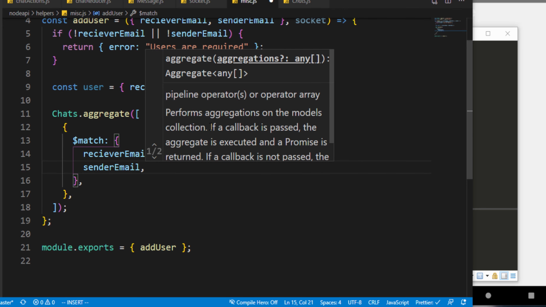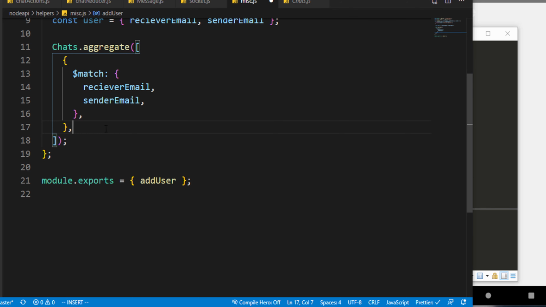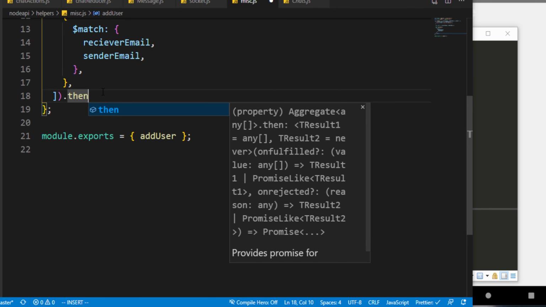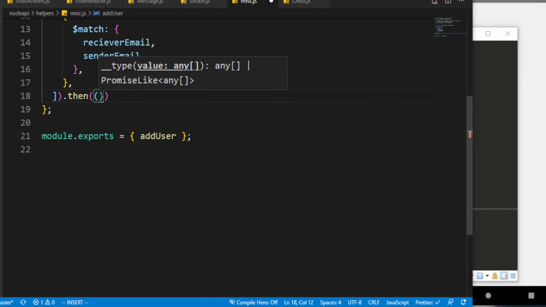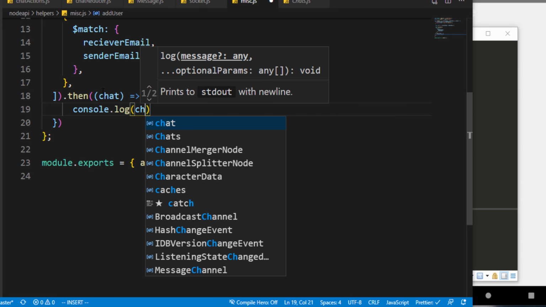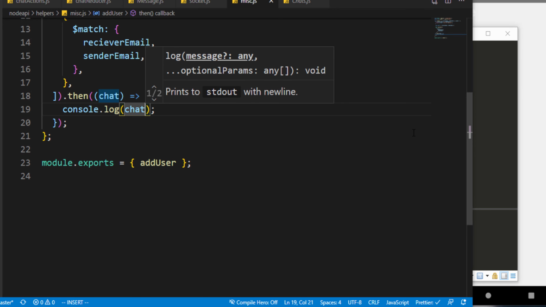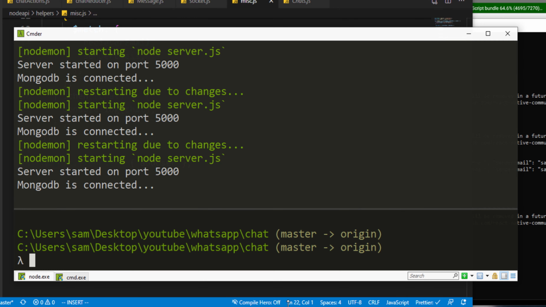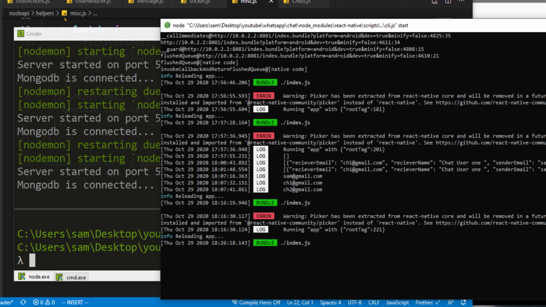If we have these values, we are going to automatically stop. So what you just have to do is use the then. We can say chats, and let's console.log that chat to see whether we have this ID already existing. So quickly refresh our client app and come over here and just wait for it.